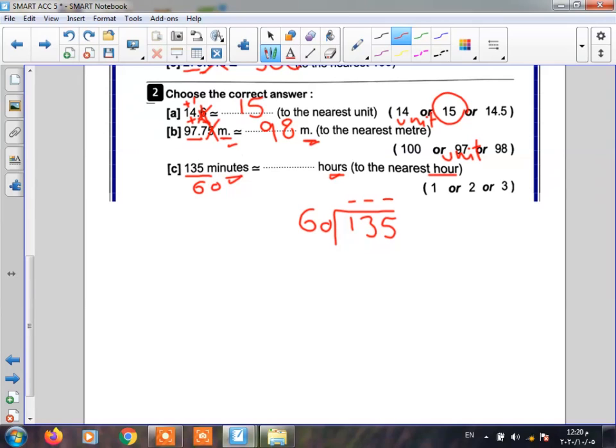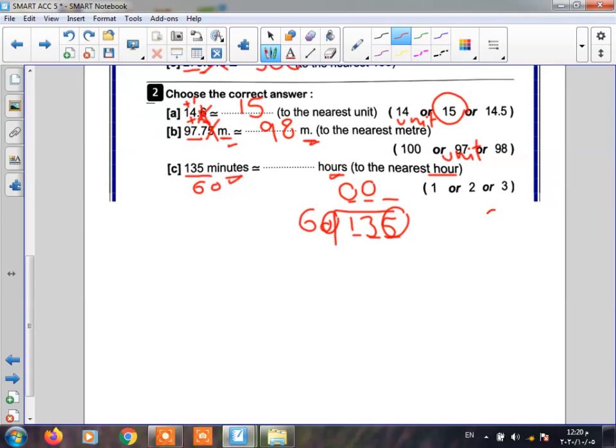So we take it before. We have 3 places. Okay, here 1. We can make 1 divided 60? No, we can't. Put 0 and we take the next number. 13 divided 60? No, we can't. So here we put 0 and we take the next number. 135 divided 60? Here I will hide unit with unit. Here I have 13 divided 6. We can't make it smaller, equal 12. 12 divided 6 equal 2.